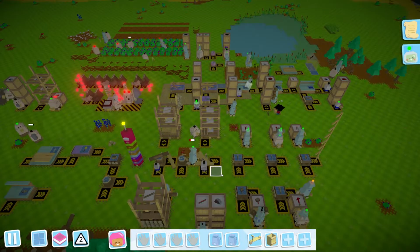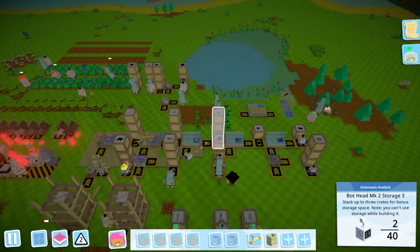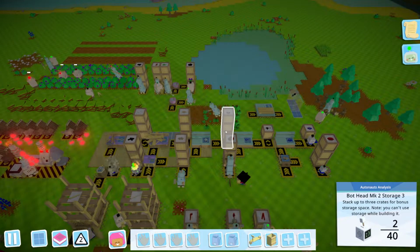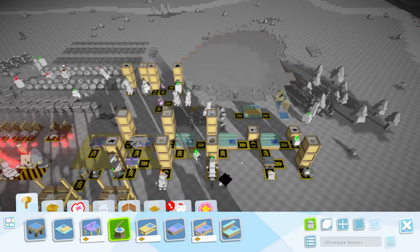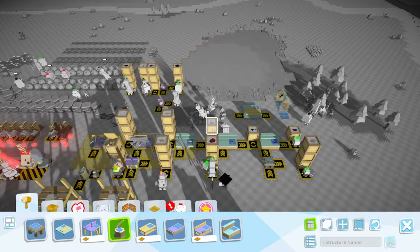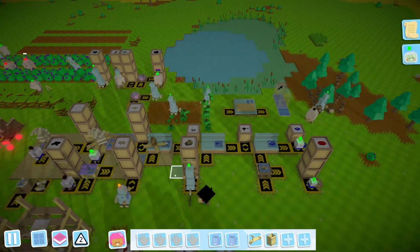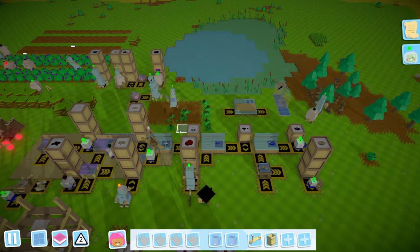But yeah, I mean, you can see we still have a bit of a shortage on Mark II bots. We do have the things coming in for us, though. This is too much. I don't need 40 Mark II bot heads. Oh god, I forgot to slim that down. Oh no, wait. Uh-oh. Oh no, that's good. Okay, we slimmed it down to 10. That's fine. Kind of forgot about that part.